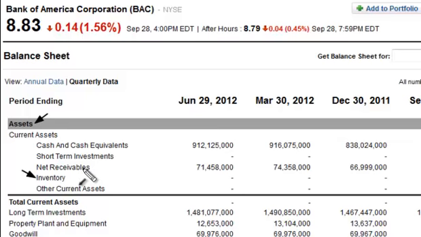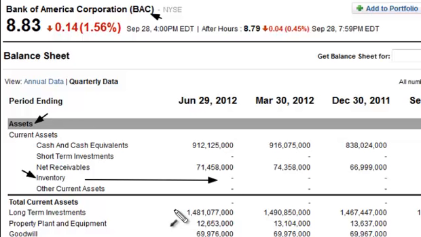You'll notice that when you're looking at, for example, Bank of America, a financial service company, you will find zero inventory. That is normal because you're looking at a service company. You're not going to have a lot of inventory. You may even have a little bit, if they have some product they're selling, but it's going to be something like information that they simply download to a disk and then mail to their customers. There's not a lot of cost there in the inventory section.